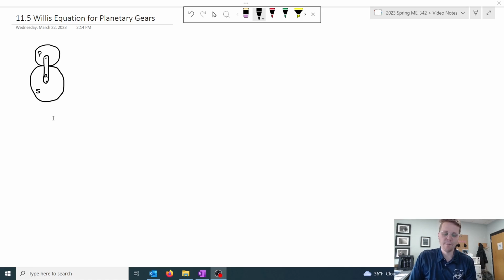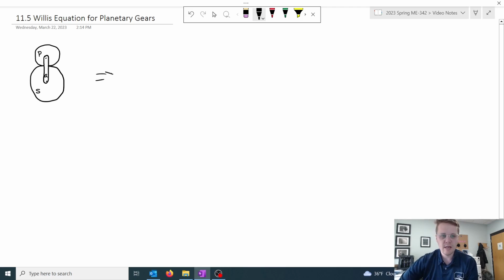as shown in this diagram. And if we think about the various ways in which this can move, there's several motions that are possible. The arm can rotate around its pivot point at the center of the sun. The planet can roll around the sun. And then, of course, the sun itself can turn as part of this motion. So to put this all together, first we're going to consider only the rotation of the arm.